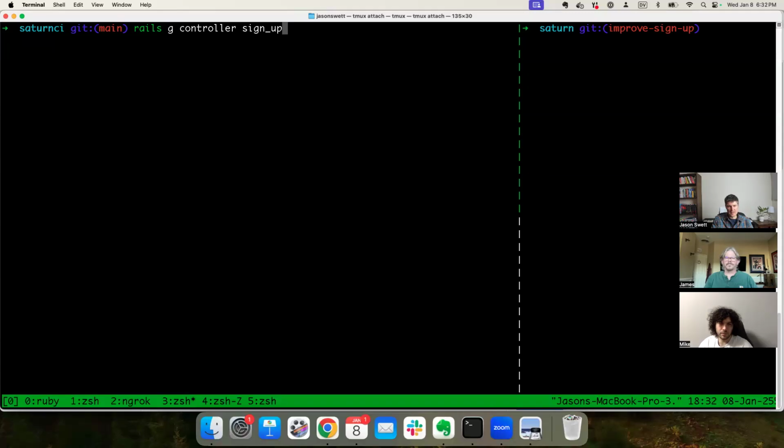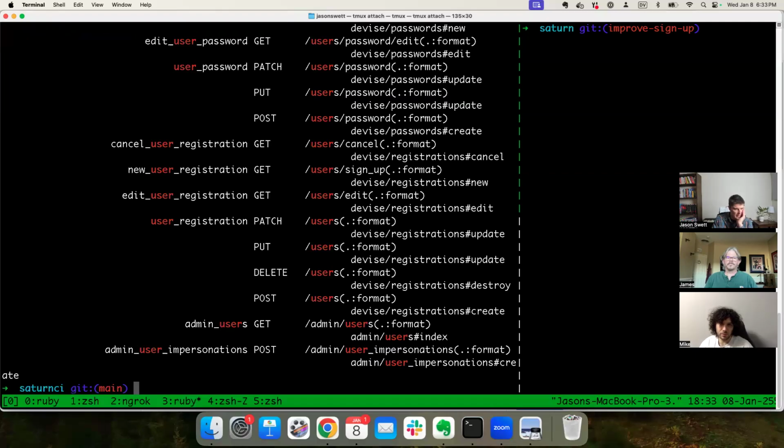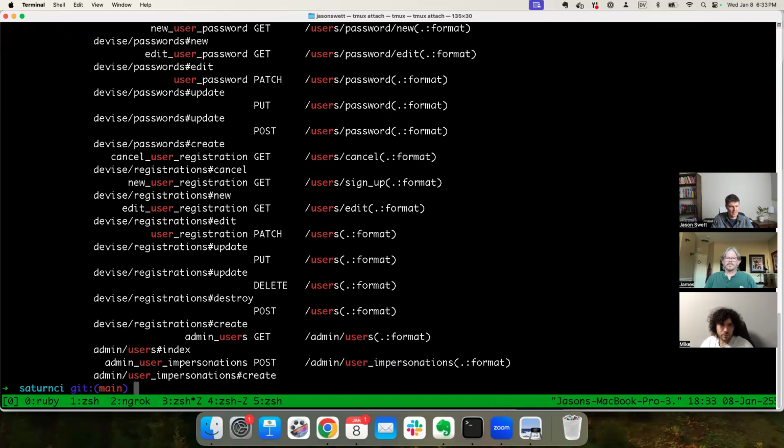I guess it'll have to be signups. You know, I'm conflicted. Devise, Rails routes grep, I don't know, user. Devise has this user registrations create action.